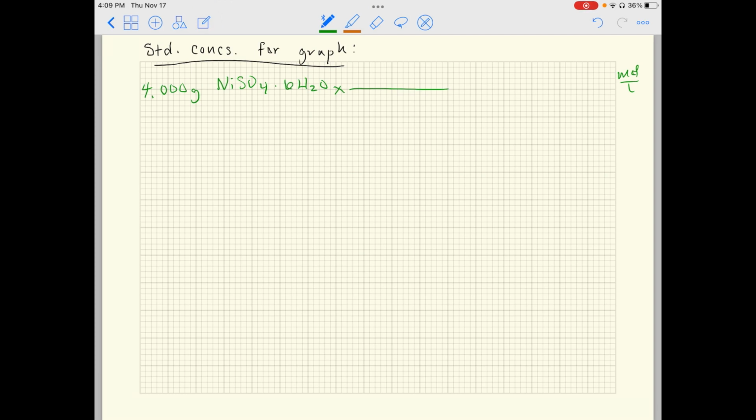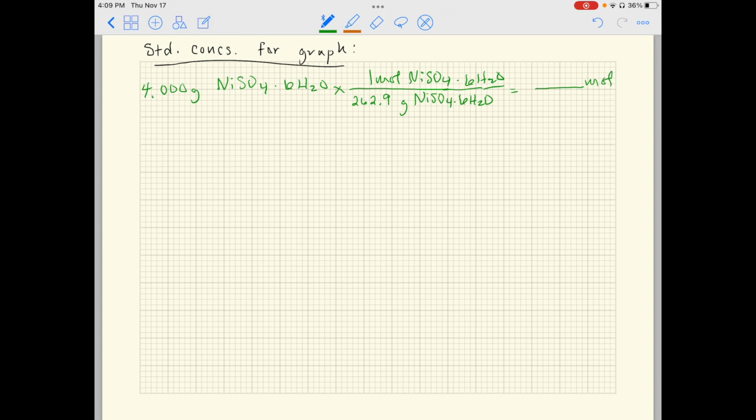So we go and figure out what the molar mass is, and you're going to find out when you add all of those together, it ends up being 262.9 grams of nickel sulfate hexahydrate per 1 mole of that large molecule. Put that up there. And thankfully from this, you're going to end up in terms of moles of your nickel sulfate hexahydrate.